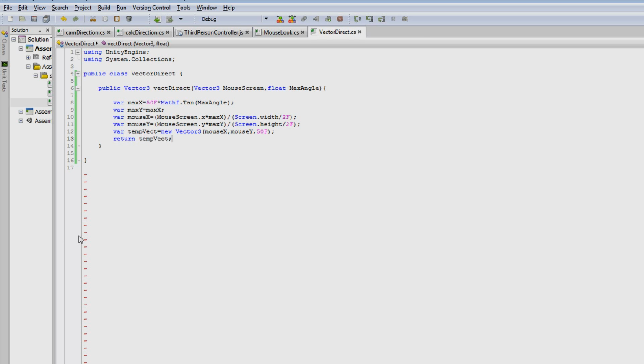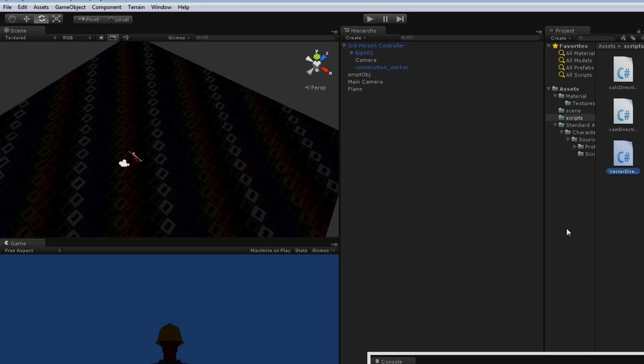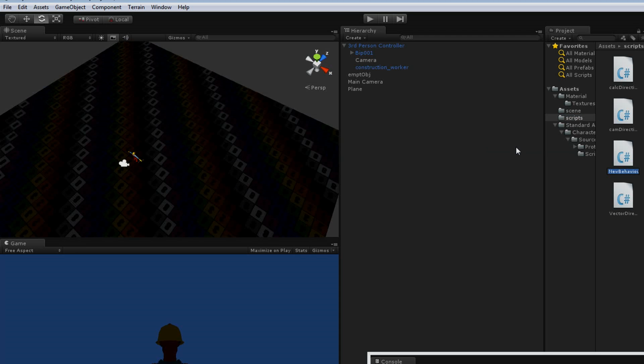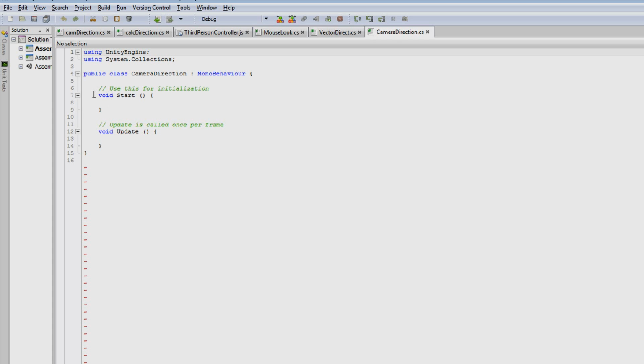I'll go back to my Unity project, and then in this folder, I'll create a new C# script. I'll call it camera direction. I'll be doing some declaration statements.